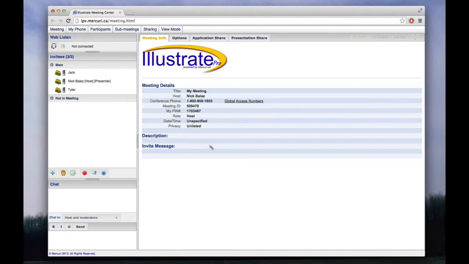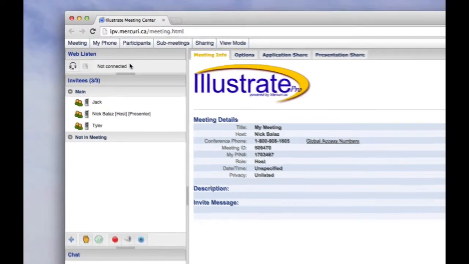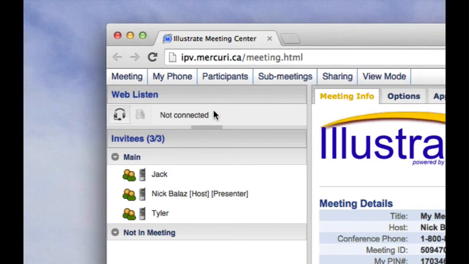Here at the top of the sidebar, we have a new feature, one that's unique to the Illustrate platform. It's called WebListen, and it allows you to join a Mercury conference call without the need for a separate cell phone, landline, or voice-over IP application. Instead of logging into the web conference with one device and dialing into your conference call with another, all you have to do is click this button and you're connected with your conference call already in progress. WebListen is a great new feature in Illustrate Web Viewer, bringing Mercury's HD voice technology right to your browser.